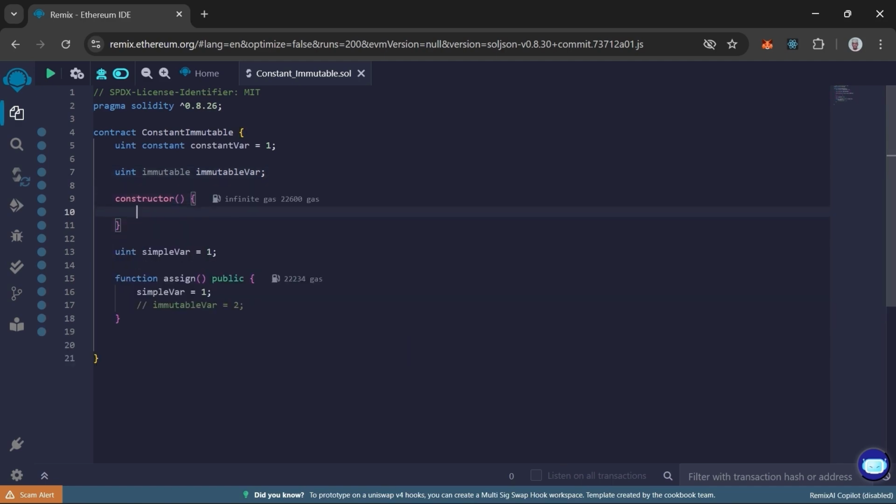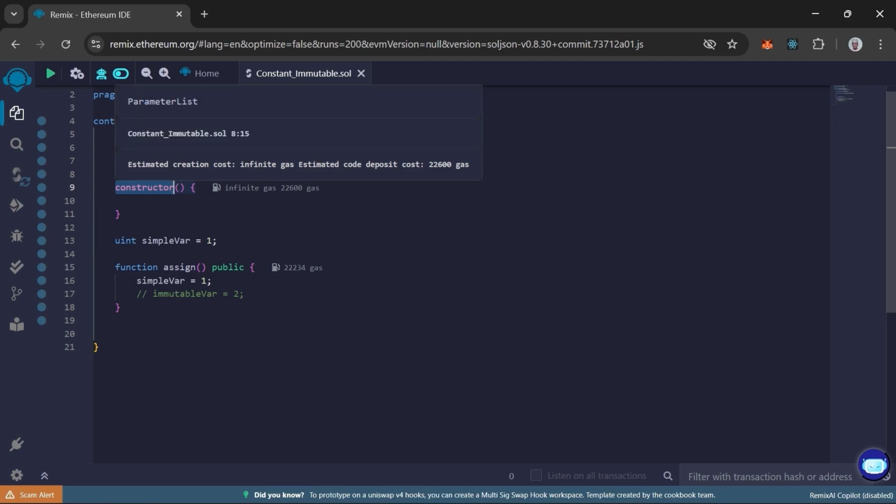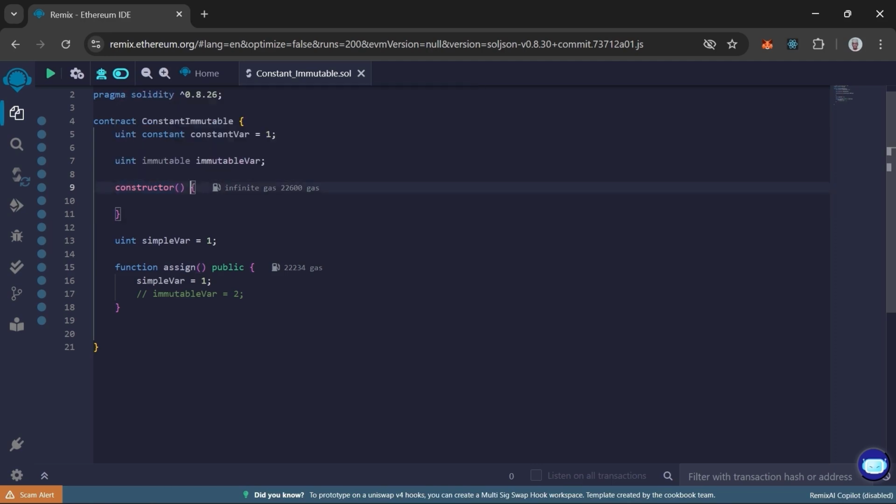As you can see, as I told you, a constructor is a function. But instead of using the function keyword and then giving it a name, we just use the keyword constructor and then put these brackets and then the curly braces, just as we have in a regular function.